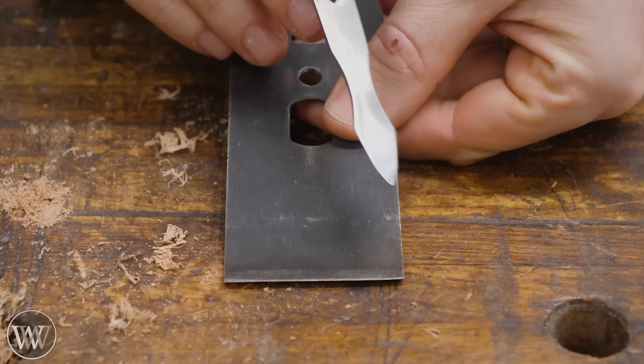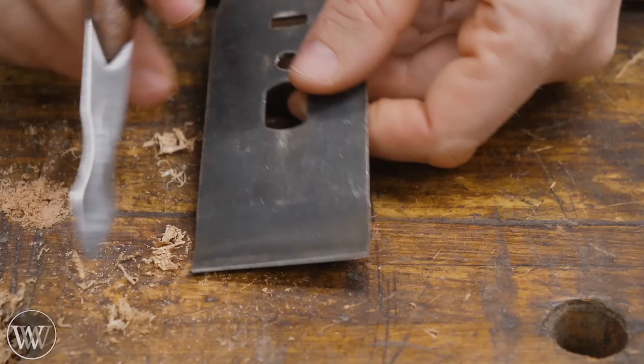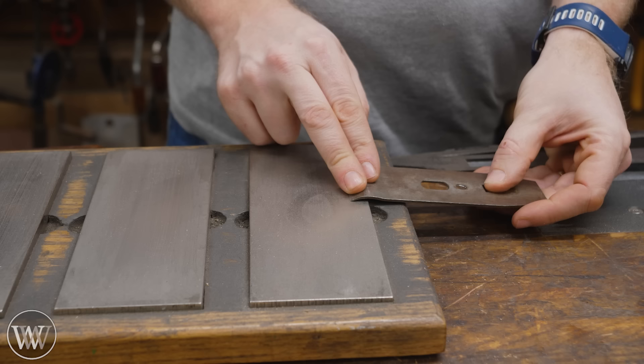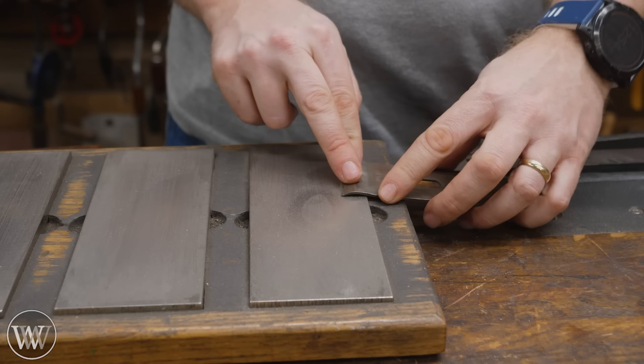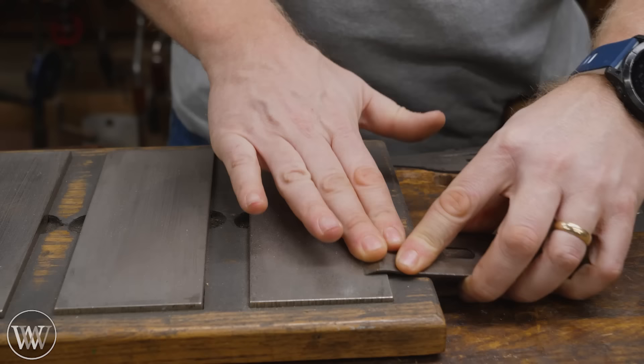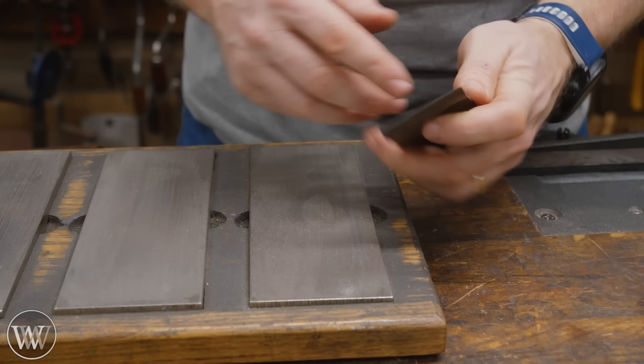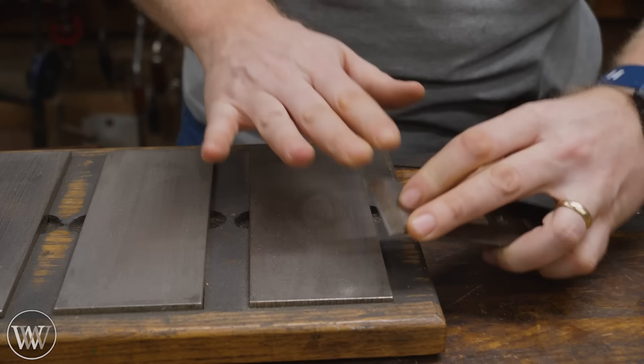What I'm looking for is a nice flat shiny spot all the way along the tip on the bottom. This one's pretty good except for a dull spot here, which tells me that's the spot not connecting. So I bring it over to my coarsest diamond stone, set it on flat, bring it so the bow is on there and lower it down just a little bit — I just want the tip touching. That slight angle means there's no precise angle, you just don't want it flat. After three or four passes back and forth — this is very soft steel so it's easy to grind — I've got a nice clean wear pattern, just needed a couple more strokes to clean that up.